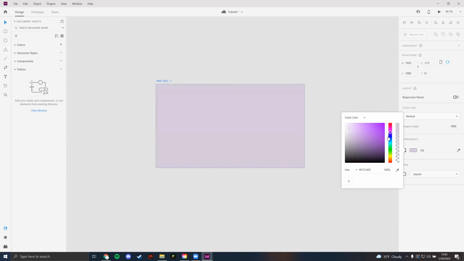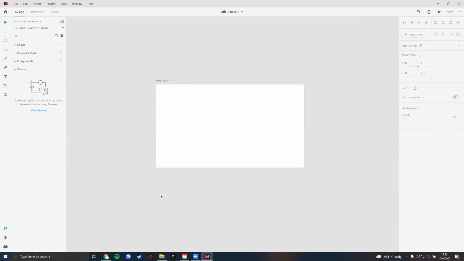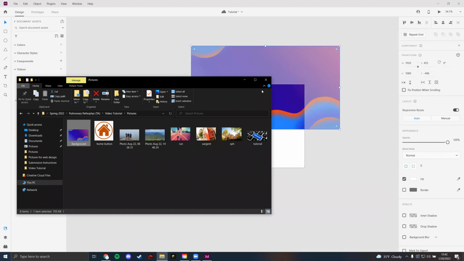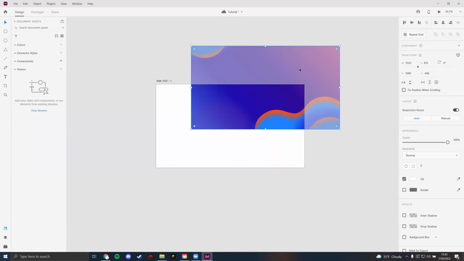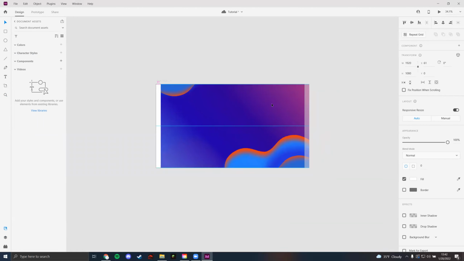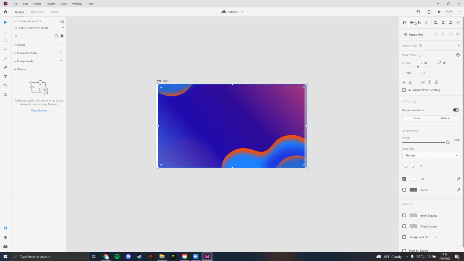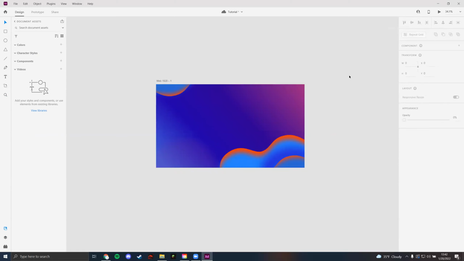I would recommend using a lighter scheme, but personally, I just decided that I wanted to get something off the internet for my background. So I'm going to pull up my pictures library here and grab my background and drag it into Adobe XD. And I'm going to throw it right on top of my artboard. If something isn't exactly aligned, you can use these aligning functions on the right. So you can align vertically and align horizontally to get it right in the middle of your project artboard. So here's my background, really nice.